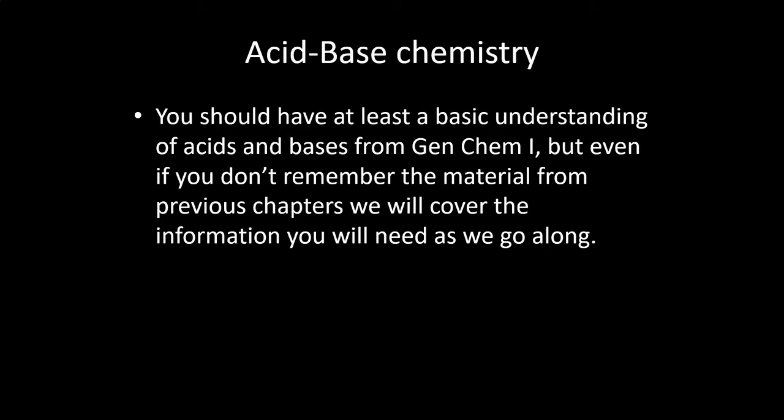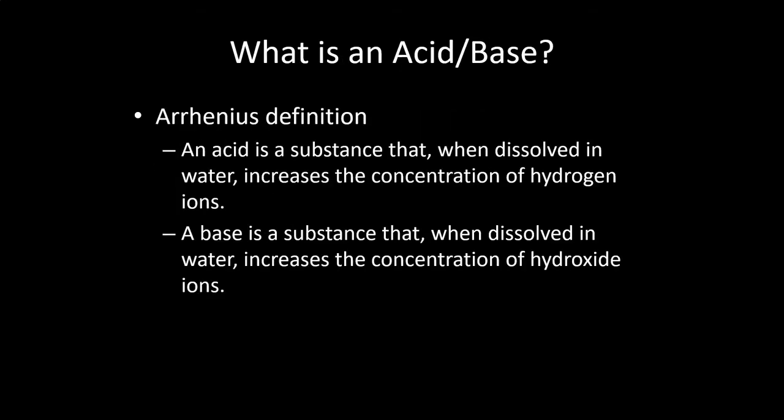So you should have in Gen Chem 1 at the very least briefly talked about acids and bases. In my Gen Chem 1 classes we talk very briefly about acids and bases and about acid-base neutralization reactions, where you have a strong base and a strong acid. They react with each other and they make some salt and water. So just very generally. If you did not have that or you don't remember that from Gen Chem 1, no worries. We are going to cover all that basic stuff in this chapter as well.